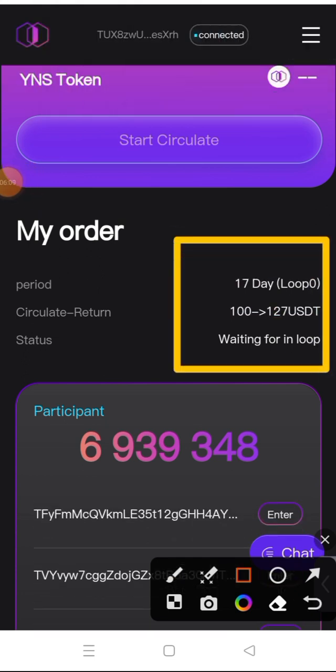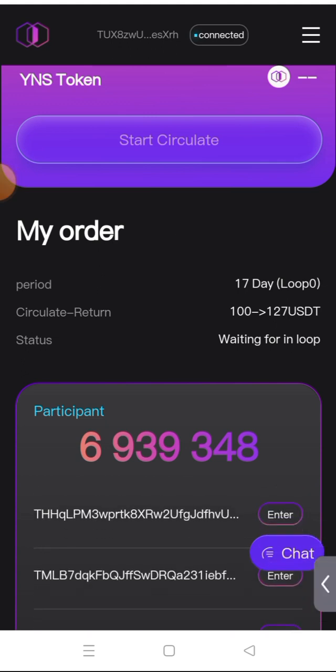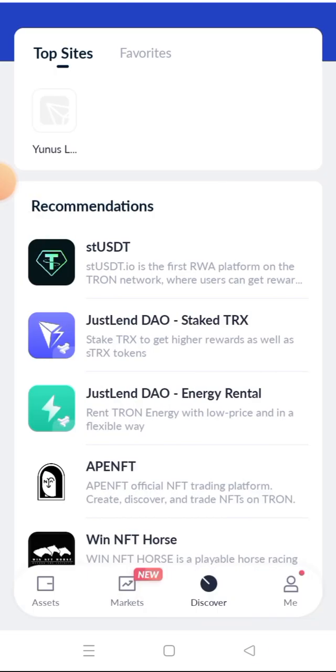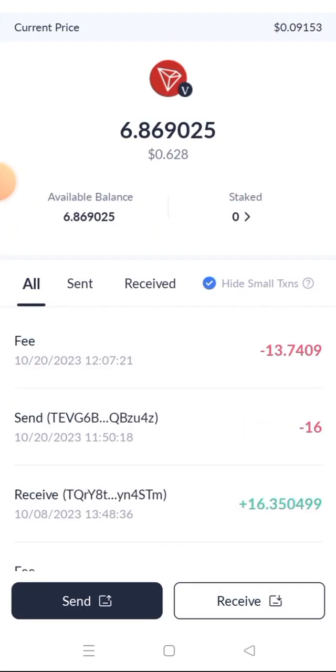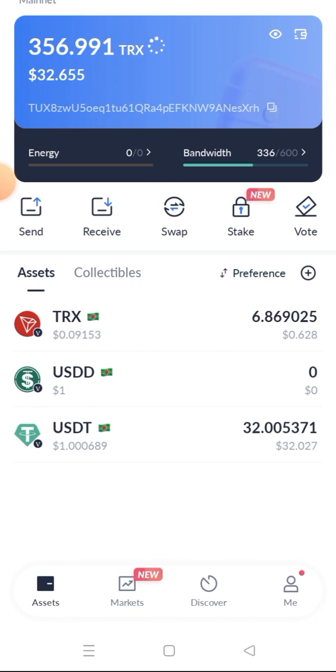If I go back to my account here, we see they have deducted the Tron. I now have only 6 Tron left in my wallet because of the transaction fee.